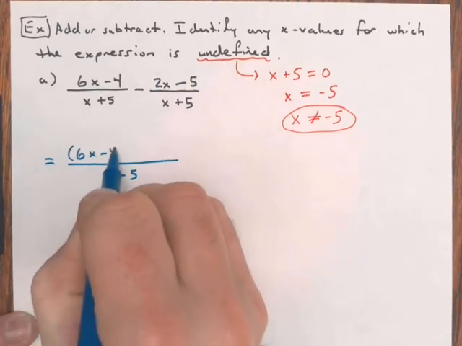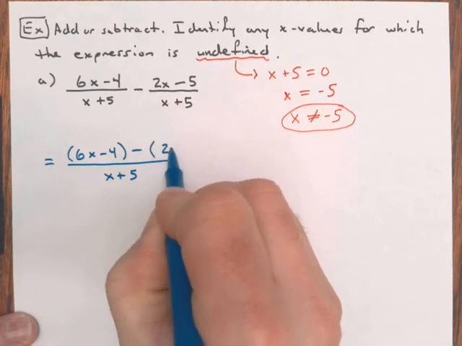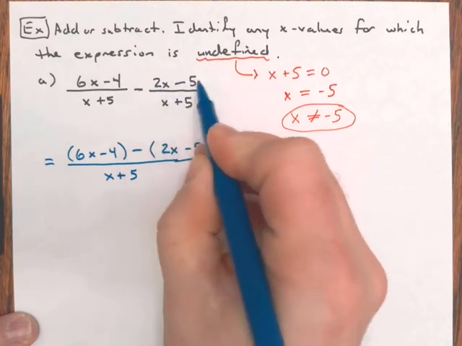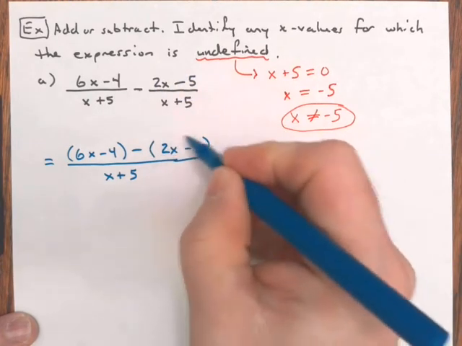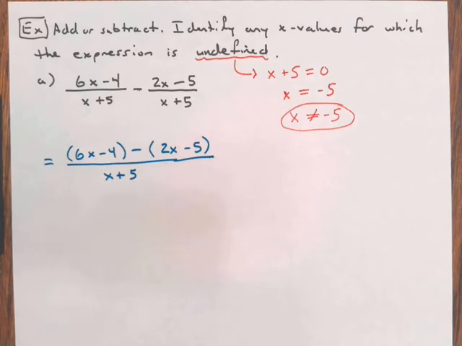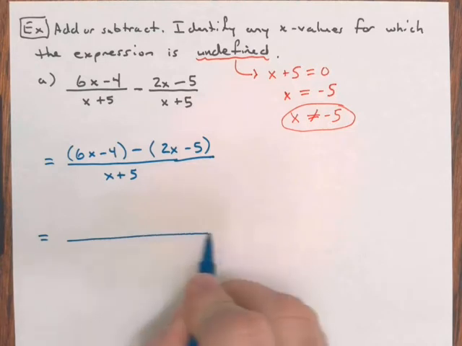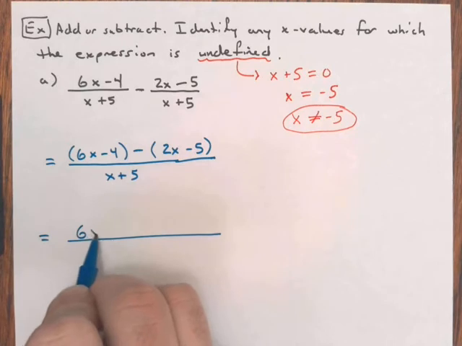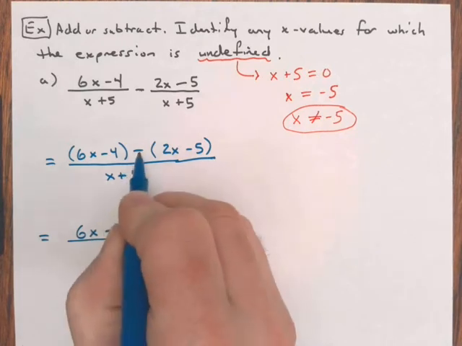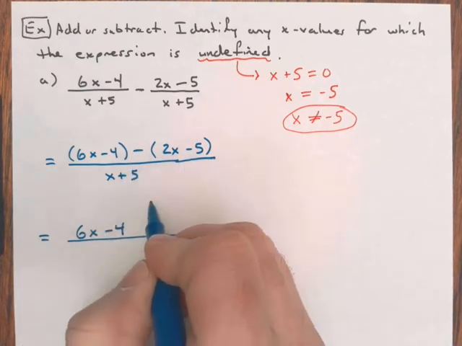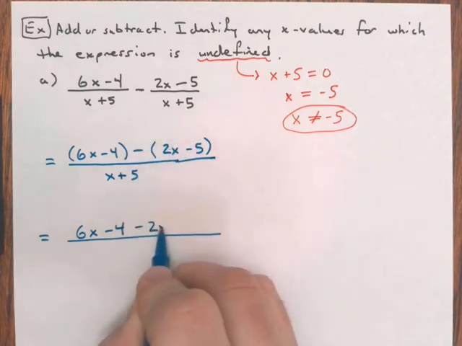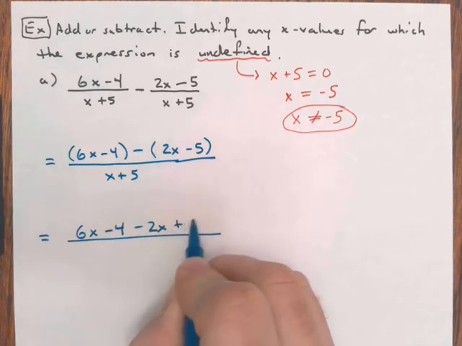So the idea behind it is this. We need to subtract the entire quantity of this numerator. So writing it with parentheses allows us to do that properly. The first set of parentheses from the top of the first fraction, there's nothing in front here to distribute in, so we can just drop those off. But the subtraction that's here in front of this 2x minus 5, we do have to distribute that into both terms. So that would give me a minus 2x and then minus a negative, or a plus 5 on that.